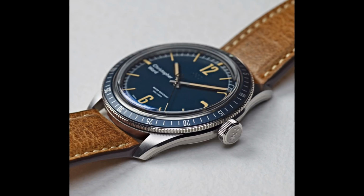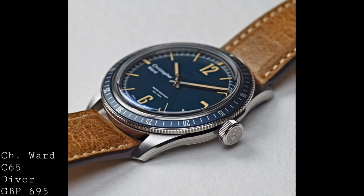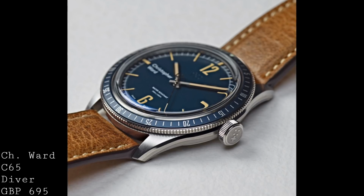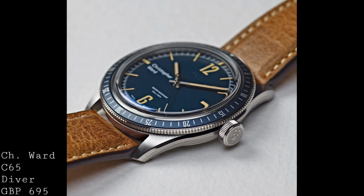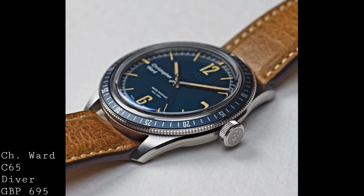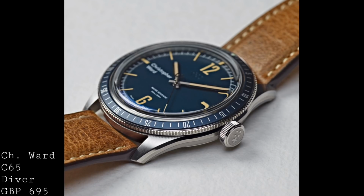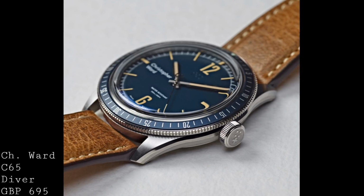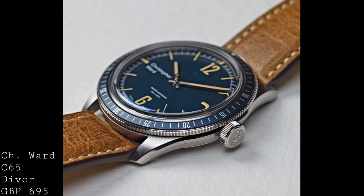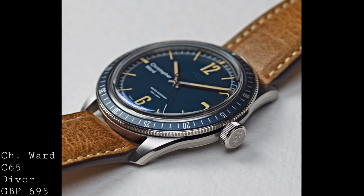of vintage timepieces. Now, the first watch I'd like to speak about is the Christopher Ward C65 Diver, which was only released a few days ago. It's quite an interesting model, because it bridges the gap between Christopher Ward's range of C60 Trident vintage models, which are 38mm watches that don't have a dive bezel but still have 150m water resistance, and their full 600m Trident.